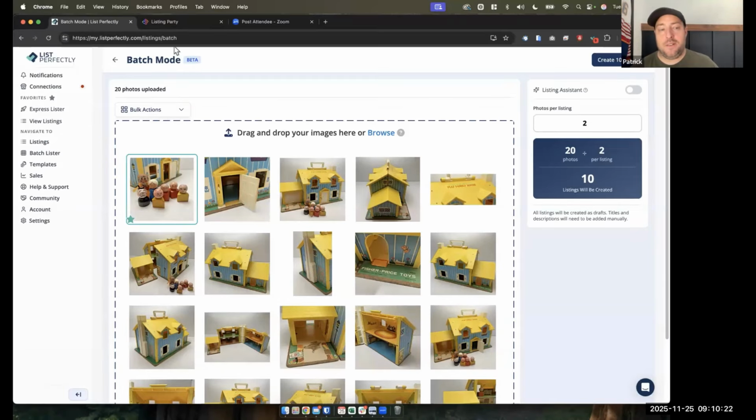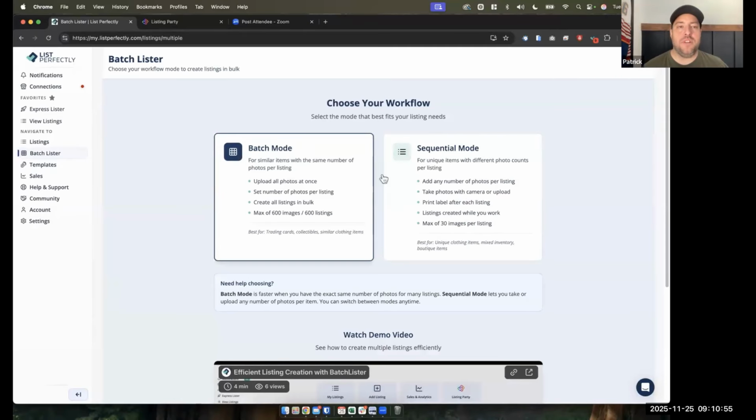This is a beta feature at this point, so it's available on Pro Plus in beta. At this time, it is stable and tested, but we would really like to hear feedback from users that are using it and see how it goes during this beta period. It really helps us to refine and fine tune things. I don't know, Teresa or Trish, if you want to add anything to that. That's kind of the how-to on each option here with the new batch lister.